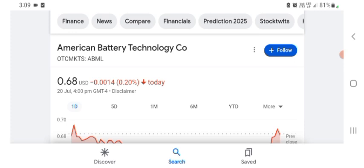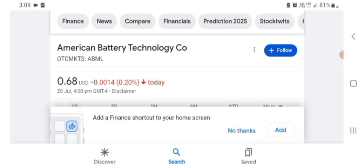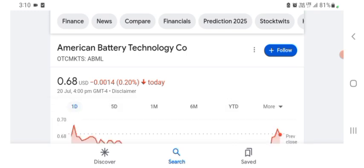I don't really know what ABML does, so I am going to go to the profile here and just take a look at what they do. So it says a functional materials and nano company. Its products include medical laser protection, so kind of interesting. It still does not really make a ton of sense to me. I guess I have to see one of their products, but they are basically a tech company, and it looks like they are doing things more like technology. I am wrong, sorry if I am, but basically I am just here to take a look at the financial chart.